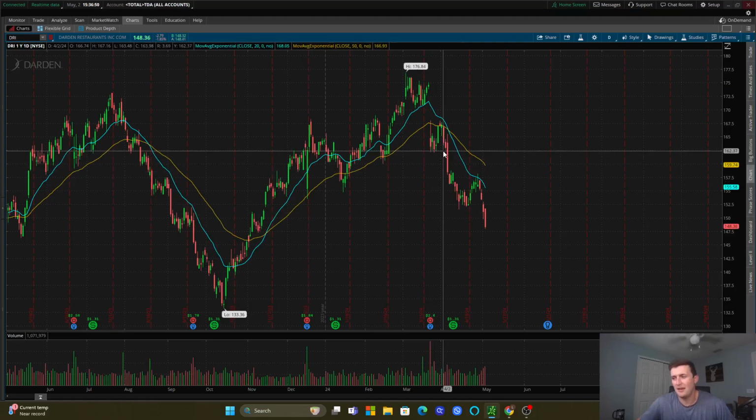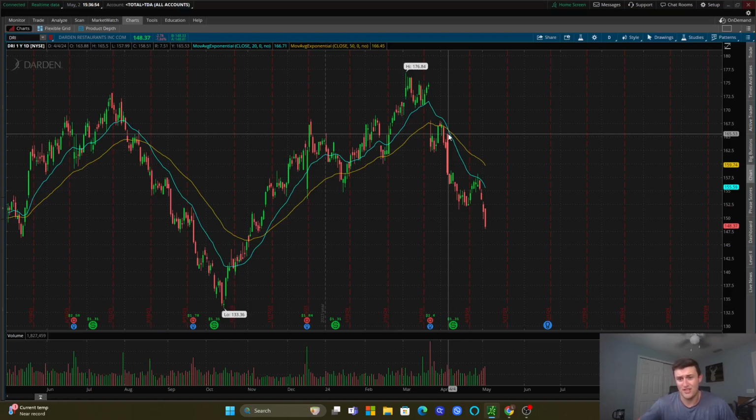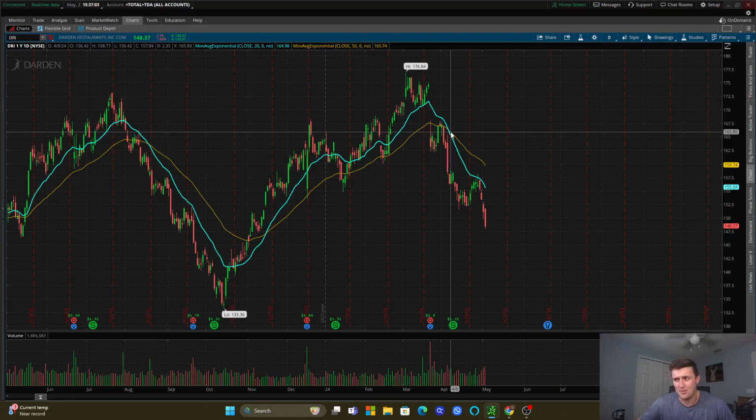But how do we know when to get in? Multiple ways to do that. I personally want to draw support and resistance lines first. After I do that, if I find out where the EMA is lining up with that support zone, that tells me, hey, this is a buy opportunity or a sell opportunity.